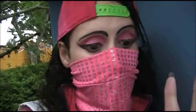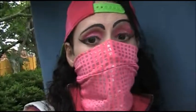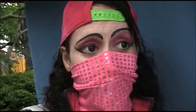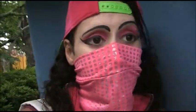Because not only are people further apart, but it's a hell of a lot quieter. You don't have all this chit-chat on all sides. Maybe every now and then somebody will say a couple sentences, but the majority of the time it is dead quiet in the line queues. So if you just hate being around people and want nothing to do with people, but you want to have a good time at the parks, now's the time for you to come. Introverts, this is your time to come to Universal right now.